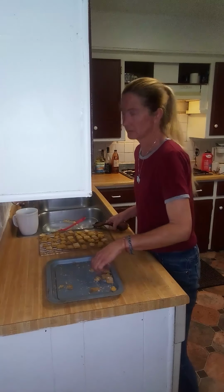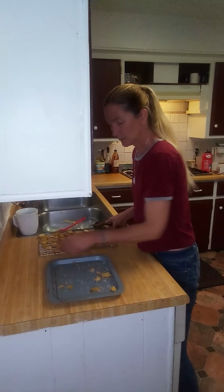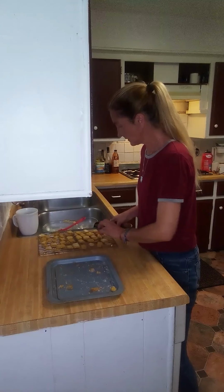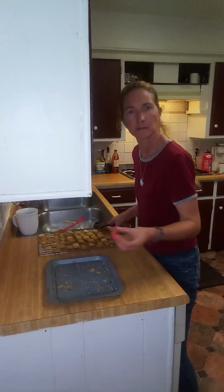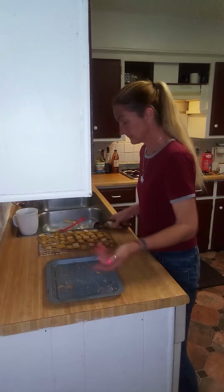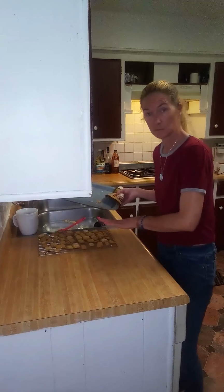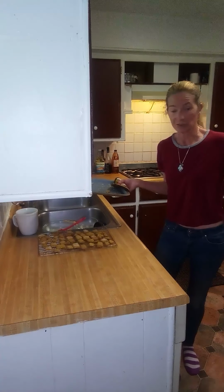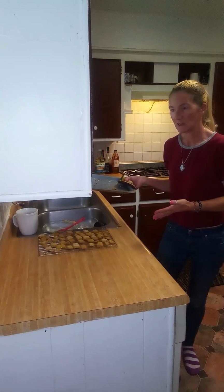And the oats are incredibly cheap too. So this little thing that I'm making right now for the dogs may have cost 30 cents. 30 cents for all of this. And that's it. So just let them cool. Just let them cool down for a little bit. Put them in a container, and there you go. It's that simple and that affordable.